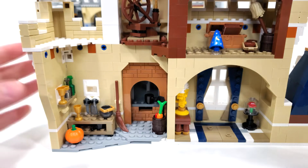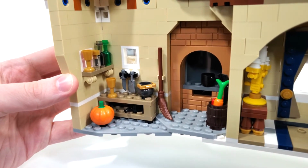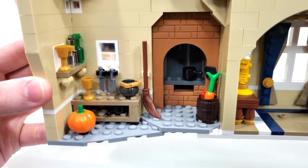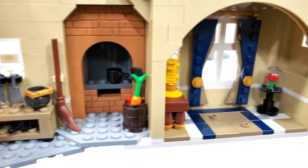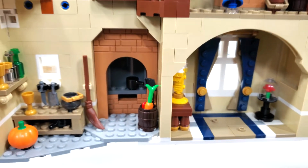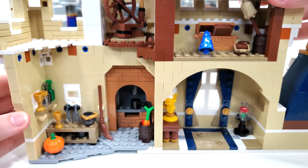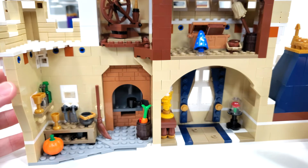We get a lot of different accessories in this particular area. We get some wine bottles, goblets, some knives, some pots and pans. And for the only food included in this set, we get a carrot and 2 sausages, which is just weird. I wish that they would have included maybe a cake or a pie or something like that. Would have been nice to see, but oh well.